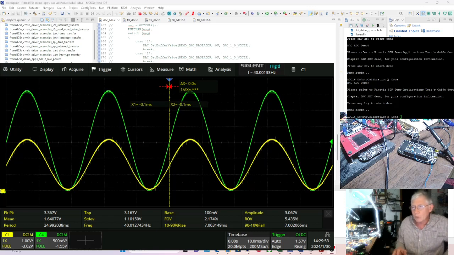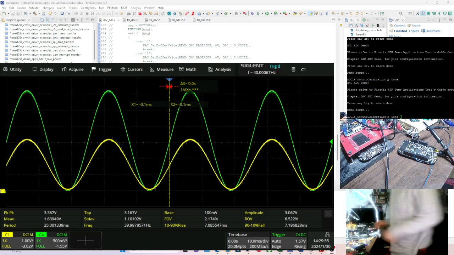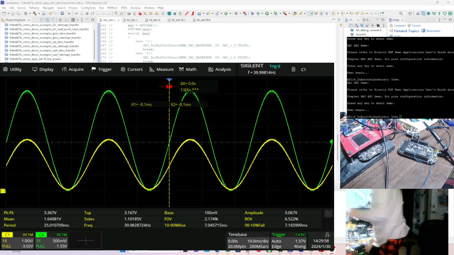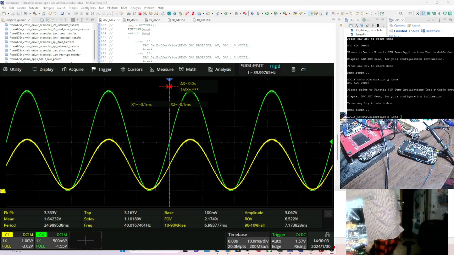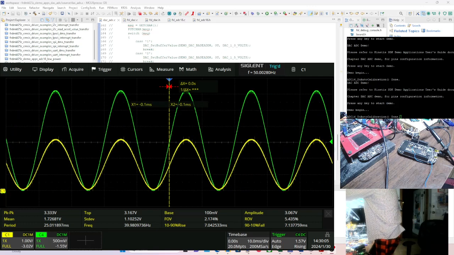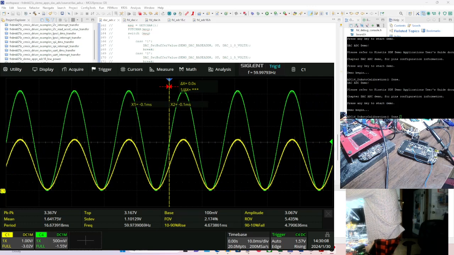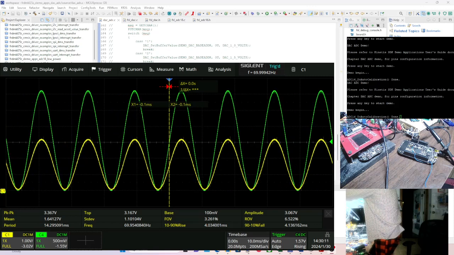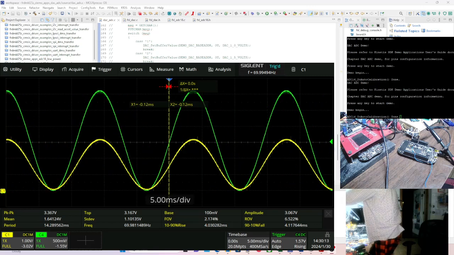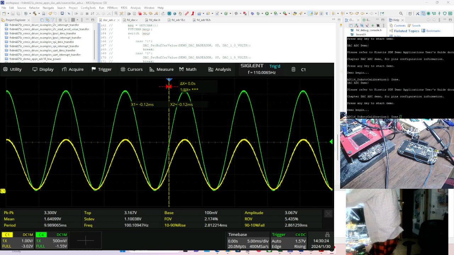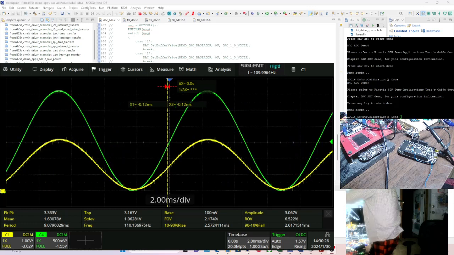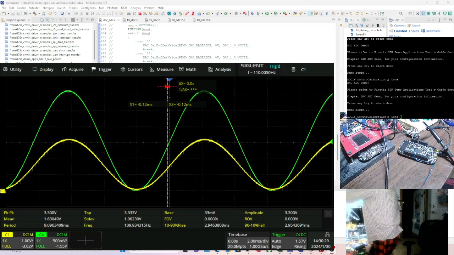And now I'm going to start raising the frequency. And watch as I raise the frequency. So you can see the frequency on the scope. Right now it says 40, and so I'm gonna raise it up. So 50, 60, 70, and I'll change this a little bit. Now you can start to see some of the noise associated with each of the data points. And then we're going to keep going. And I'll change the horizontal axis again. And I'll go some more. So we're up to 110.